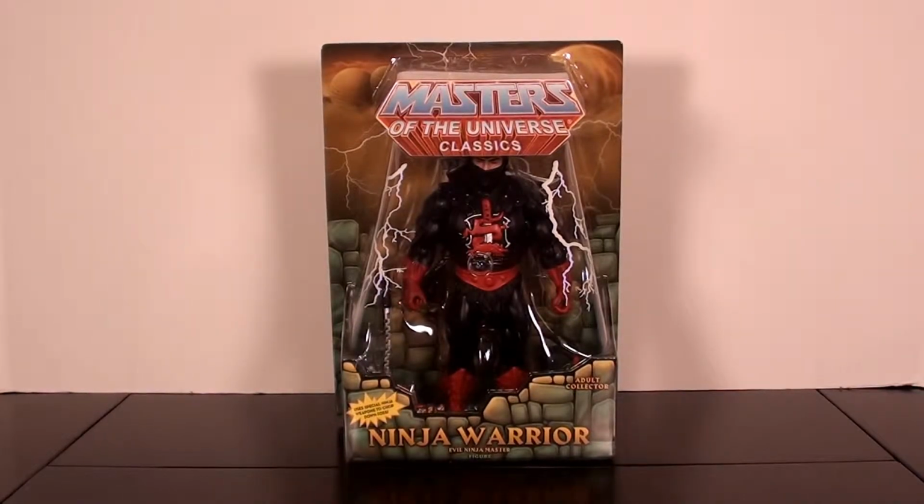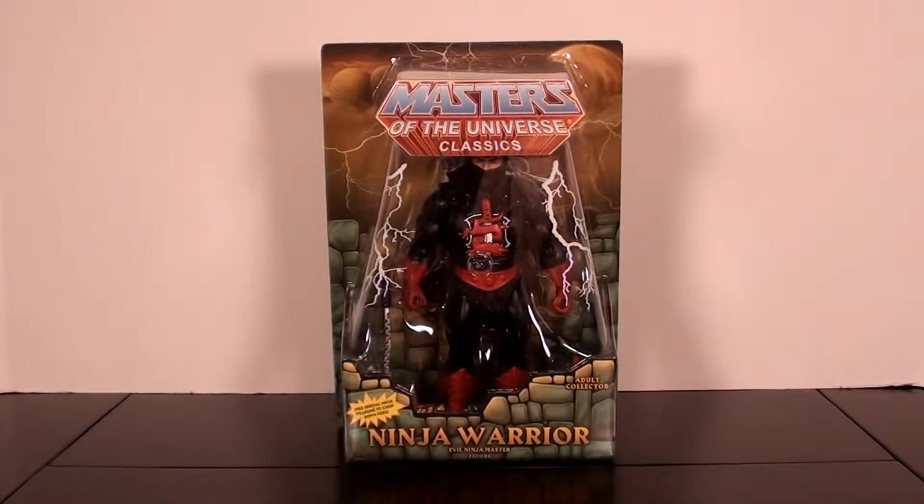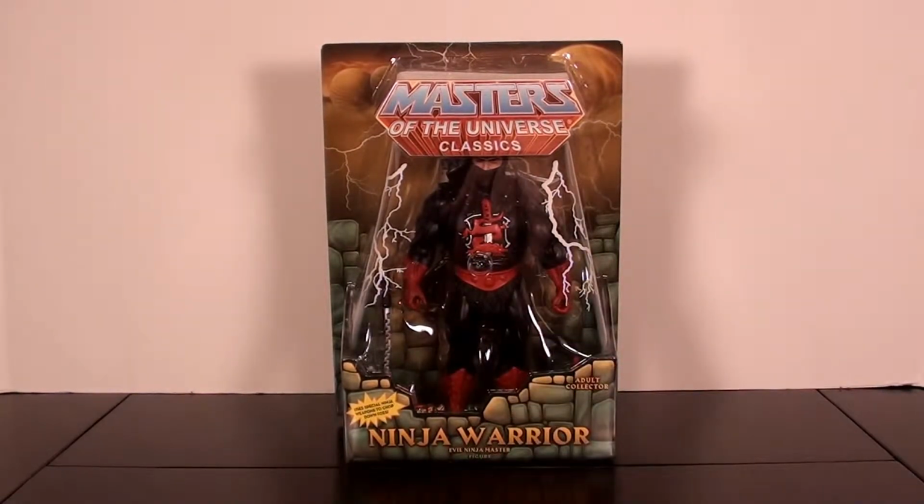And today we are going to be taking a look at the Masters of the Universe Classics Ninja Warrior, or let's just be honest, his name is Ninjor. Unfortunately, Mattel let the trademark, the copyright on the name Ninjor lapse some time back, and it was snatched up by, I think, like Power Rangers or something lame like that. Sorry if you're a Power Rangers fan, I'm not.